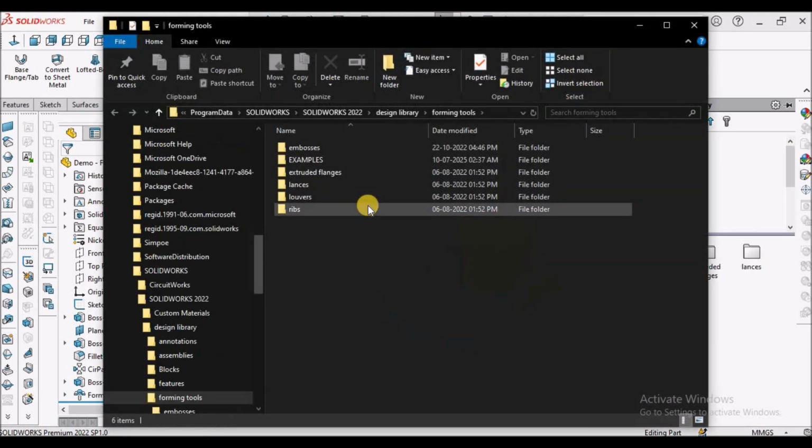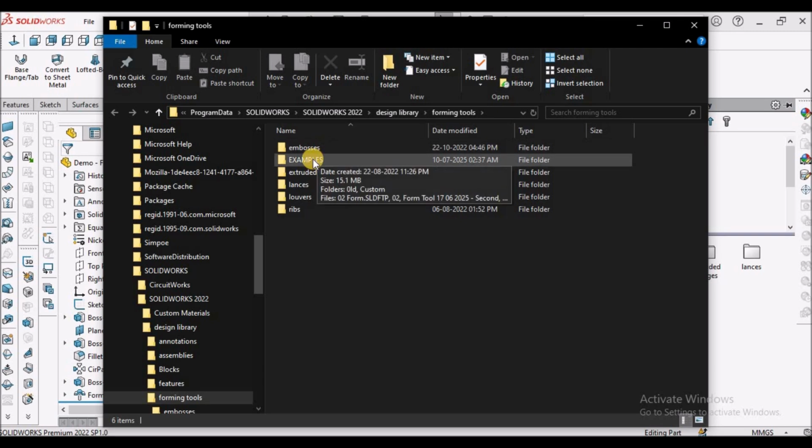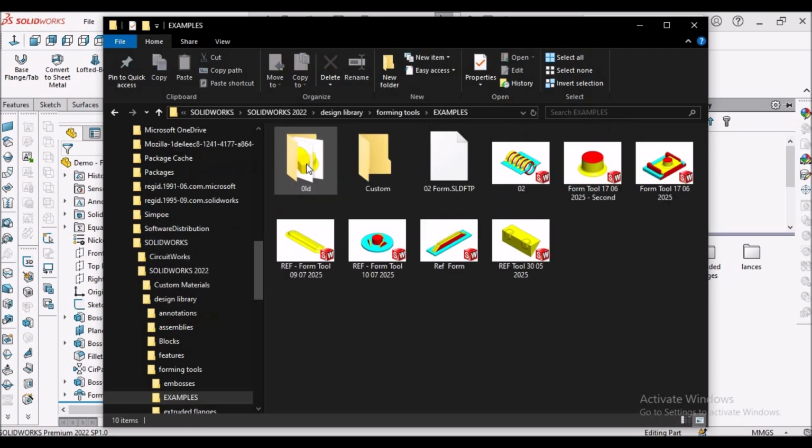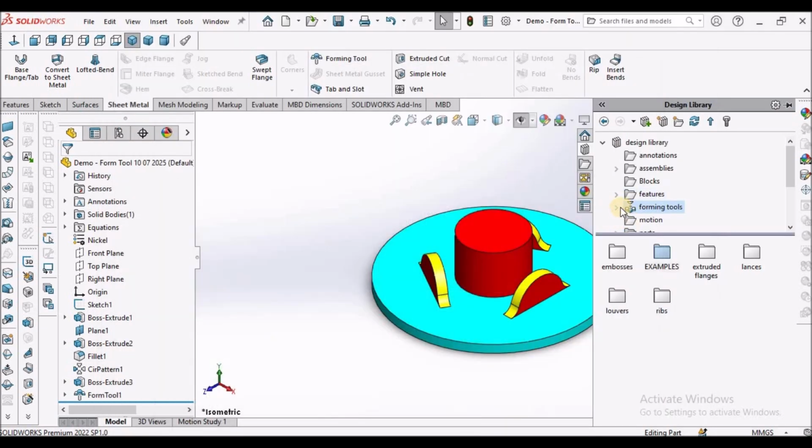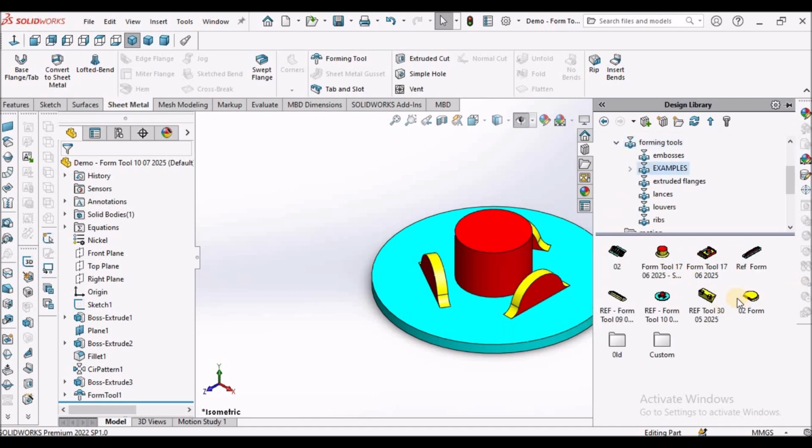So I am going to open this folder. So we can save this file in this folder, or we can customize it. So suppose I have taken examples, so we can customize this folder and we can save it. So I have already saved this file in the example folder. See, this is the forming tool.